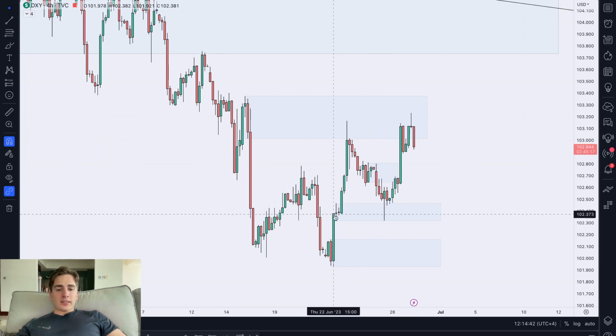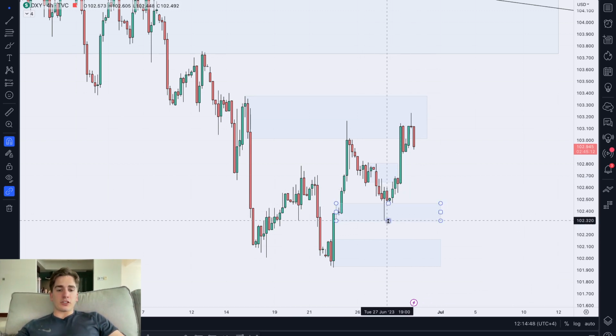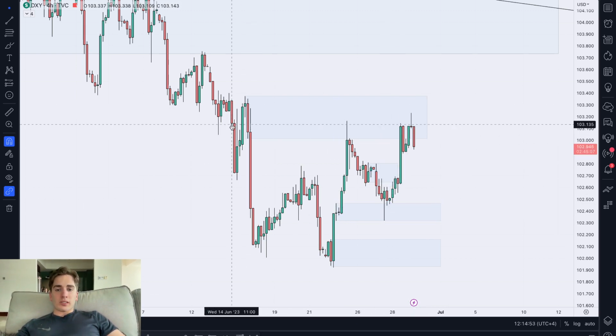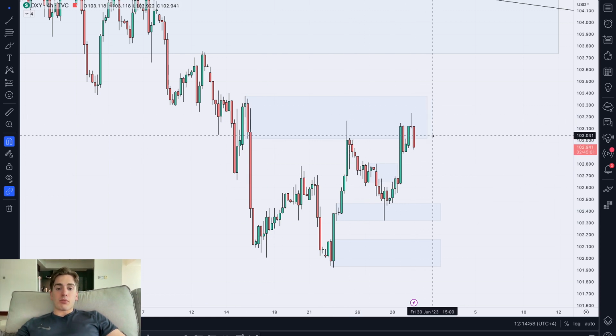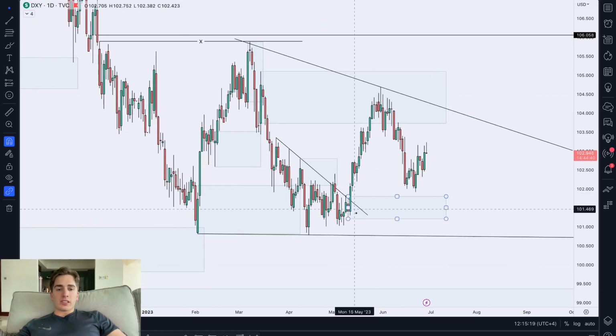So overall, price reacted to this area of demand in line with the overall market structure, pushed up in towards the highs because we didn't really see any bearish intentions from here. We saw that quick tap out again, but now price has pushed back up in towards this area of supply. So at the moment, what I'm looking at is we've seen a fake out on this high. Now price has more potential to start pushing down from here. After that fake out, if we do see that aggressive 4-hour close, then I will be looking for further downside, especially if it's a big engulfing candle closing below this low over here at around 102.894.